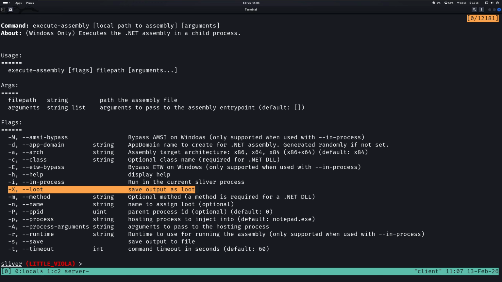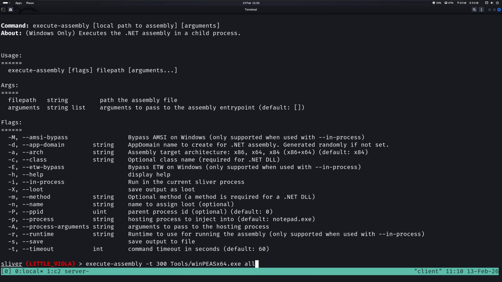Now if you remember our discussions on Sliver's looting capabilities, certain commands within Sliver allow us to store the output of those commands as loot. And what this will do is store the output as part of a centralized database that all operators can view without them having to rerun the tool a second time. So regardless of whether you are using the log argument or the X switch to store the output as part of the centralized loot store, by storing it, it prevents us from having to run the tool more than once.